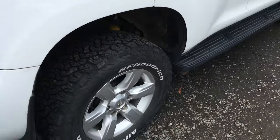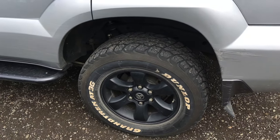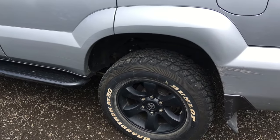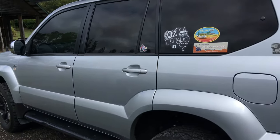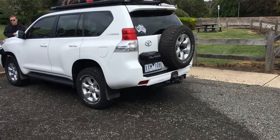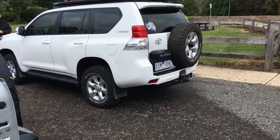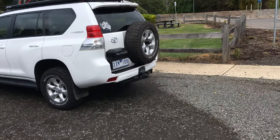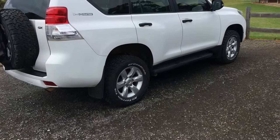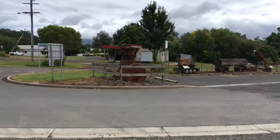You'll see they're all running the BFG All-Terrains because they know they work off-road. Someone asked me what these tires are like — I'd say awesome on-road, but they're not as good off-road. Once you get used to the KO2s it's hard to go back for off-road traction. The last vehicle, a 2010, weighs in at 2780. So that's 2820, 2560, and 2720.